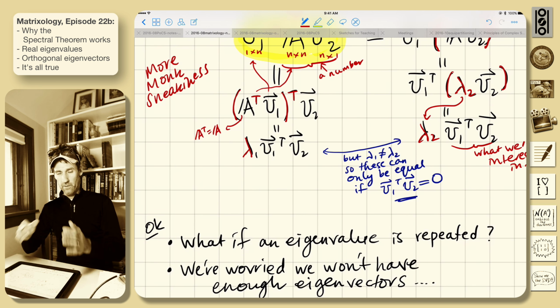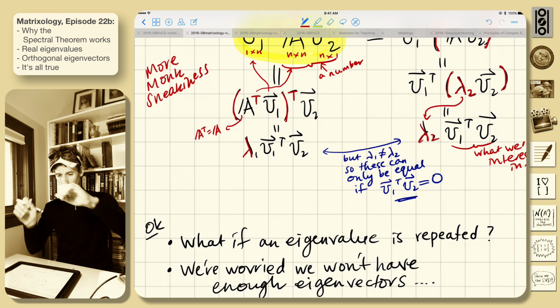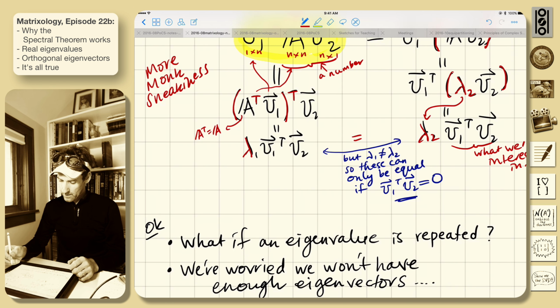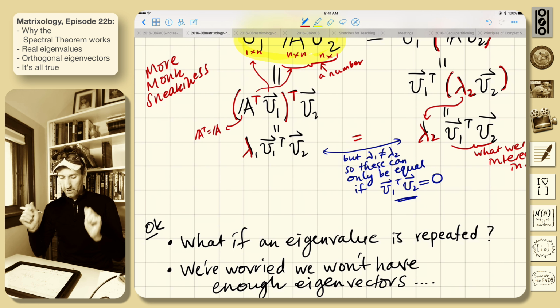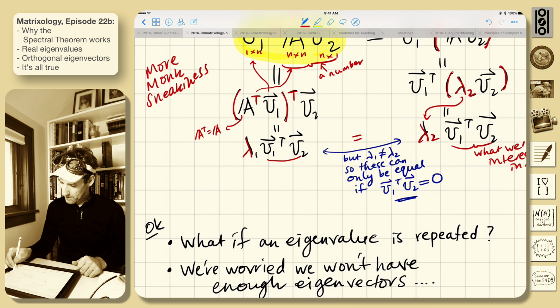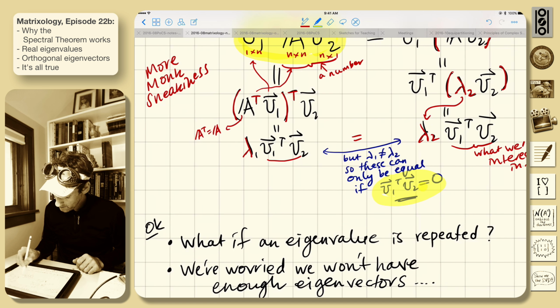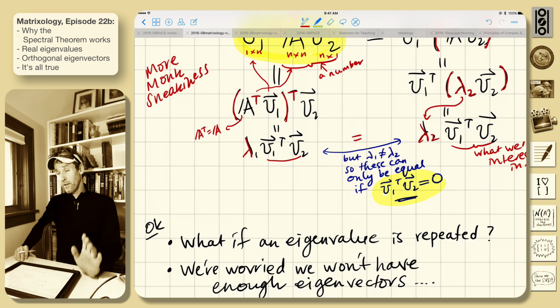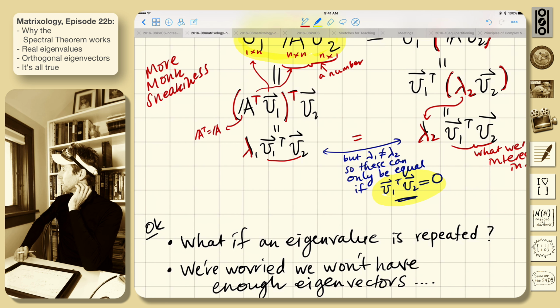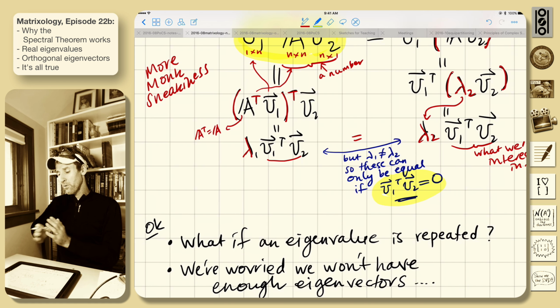So these are all equal to each other. We've started at the same place and moved in two different directions, so these have to be equal. But we assume that lambda 1 and lambda 2 are not equal to each other. So the only way they can be the same is if this is 0. They're both 0, because they're multiplying the same quantity. So it's lambda 2 times blob, lambda 1 times the same blob. That blob has to be 0. So that's the end of that little story. So if we have two eigenvalues that are different, then their eigenvectors are at right angles to each other.